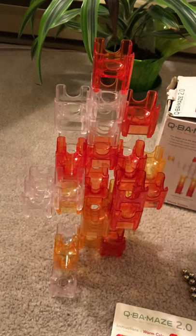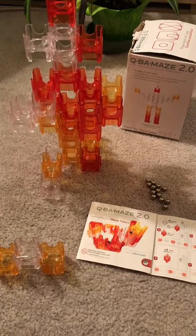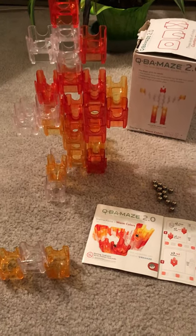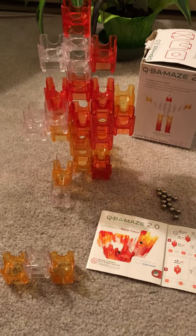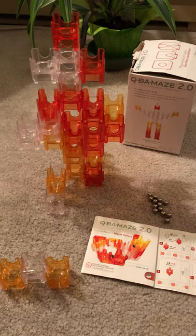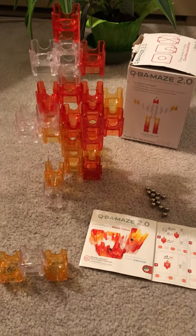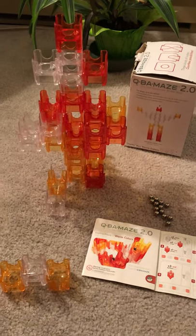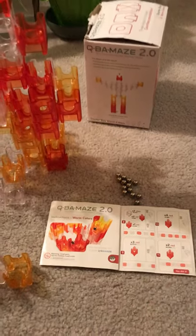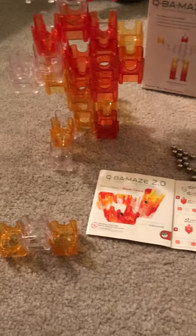I've used most of the cubes in the package except for these and a couple of others. I bought this as a secondhand item — I paid four dollars, which was a really good price. I was lucky because almost every piece was here, which is a rarity when you buy secondhand toys. Almost always something is broken or pieces are missing. In this case everything was there: the pieces, all the cubes, the instructions, and I had 13 out of the 14 marbles. So I was pretty lucky.